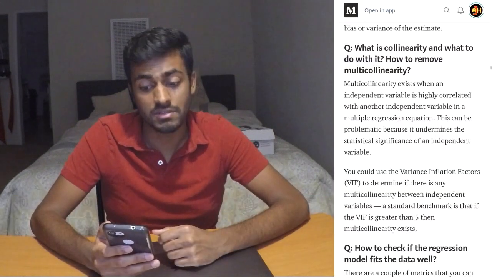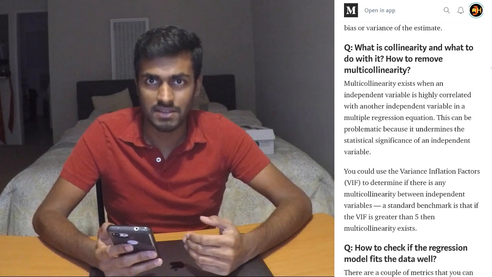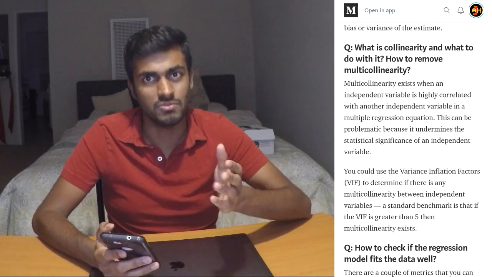What is collinearity and what do you do to deal with it? How do you remove multicollinearity? It is pretty common that during machine learning, two of your predictors that you are using are very, very highly correlated. Now, the effects of these on much larger models are actually not too bad. Like you can have multicollinearity and your model will still give good results. However, it is good practice to try to minimize that as much as possible. If you have two predictors that are kind of doing the same thing, you could remove one of them. In most modeling techniques, using two very collinear features doesn't necessarily destroy your model, unless it's like some linear regression.